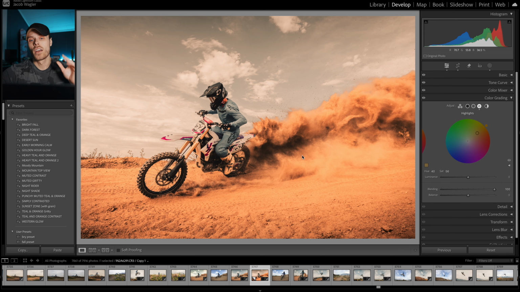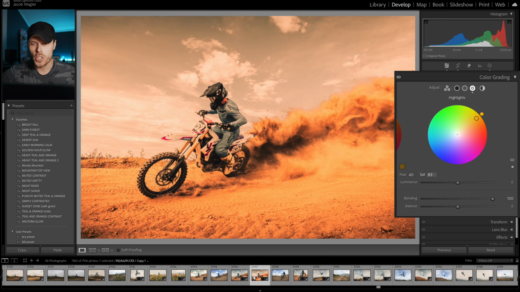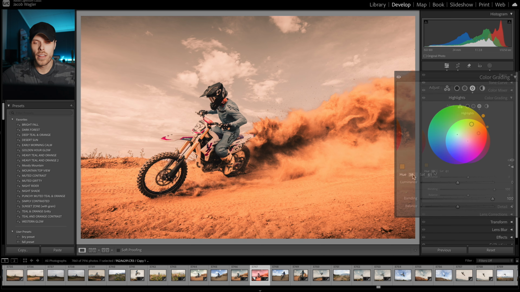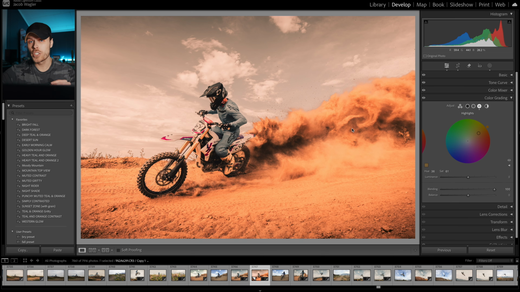Now, like I said, a color grade is going to flow naturally once we set up our color mixer tab. And like you can see, this becomes very easy. Once we start pushing up the saturation in a color wheel, we can figure out what color is going to blend, because if we push all the way to the left, all the way to the right, those extremes, what you can actually do is find your place in the middle that blends with those original tones that are already in your photo. And that's why I said 90% of your photo is already set up in the color mixer tab.